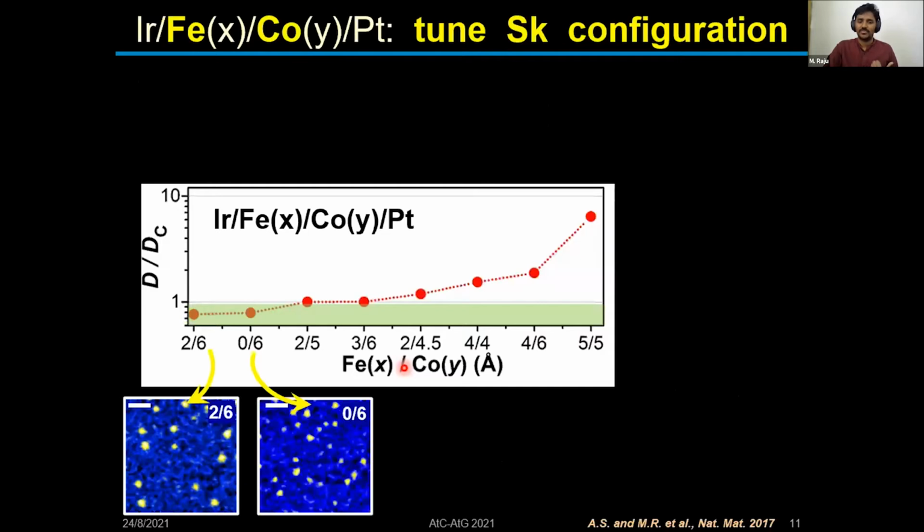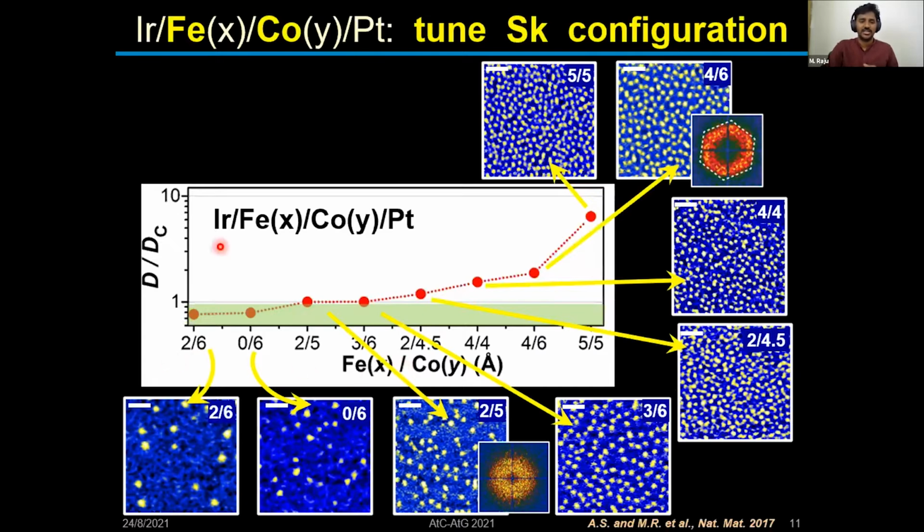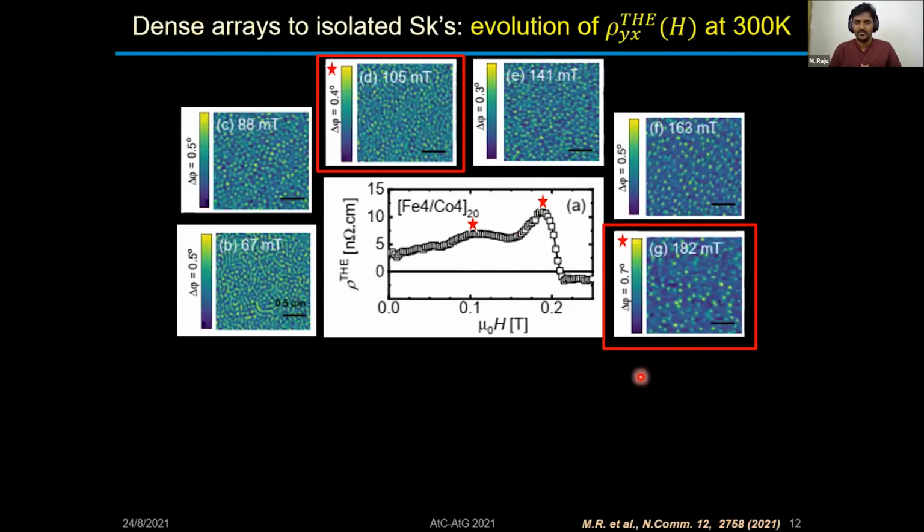A typical example of control on Skyrmion configuration in our material system can be seen here, simply by changing the relative thickness of iron to cobalt layers in this kind of multi-layer stack. One can change Skyrmion configuration over a wide range of size and density. Once we stick to a particular composition, these textures can be further controlled by changing temperature and magnetic field. This is an example of controlling these spin textures simply by sweeping the field along the x-axis and looking at the topological Hall magnitude they produce.